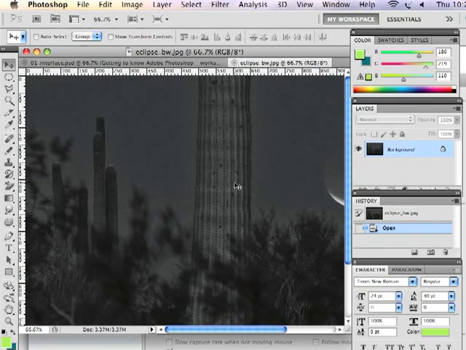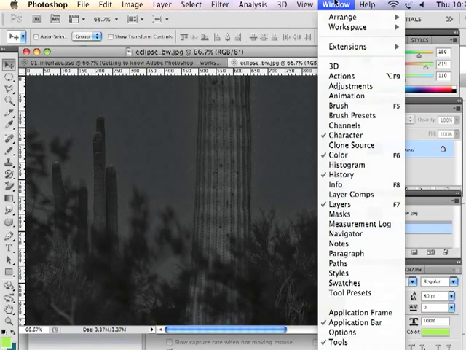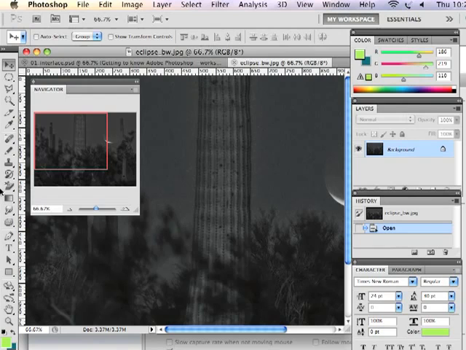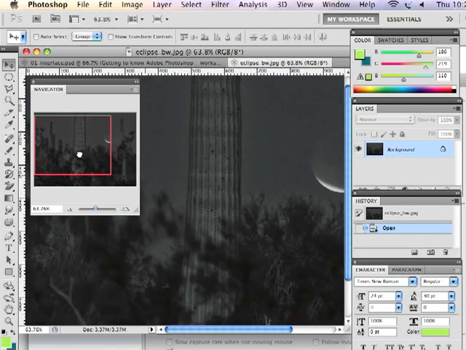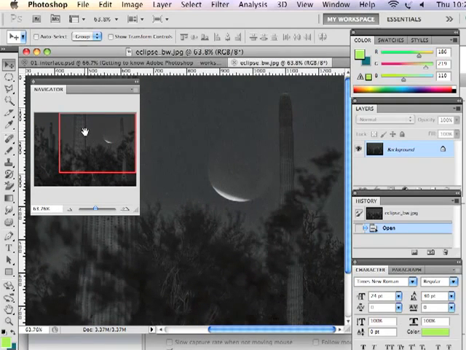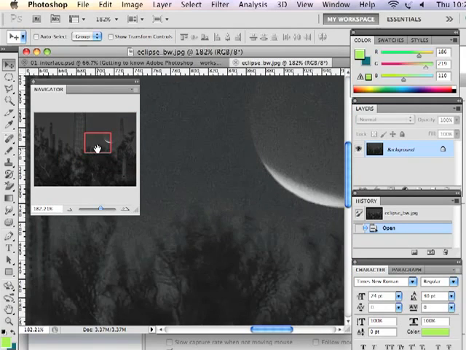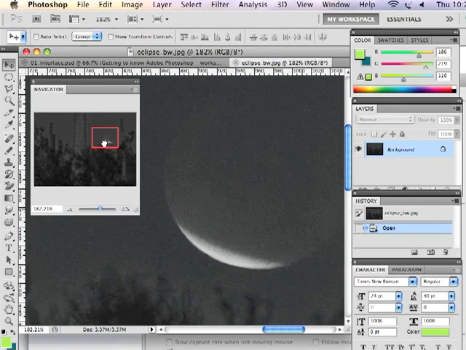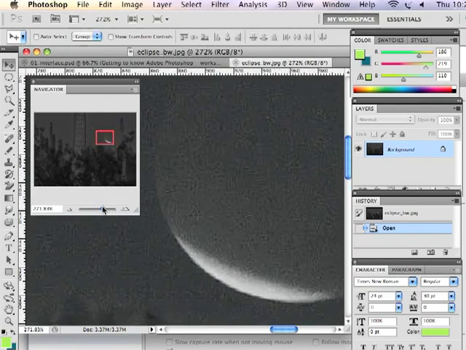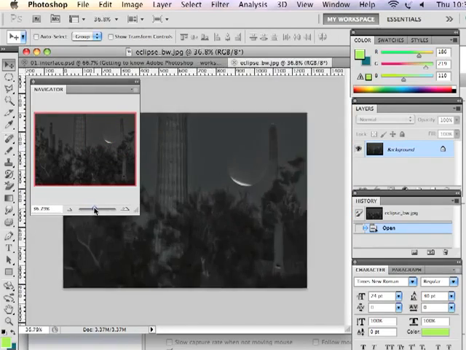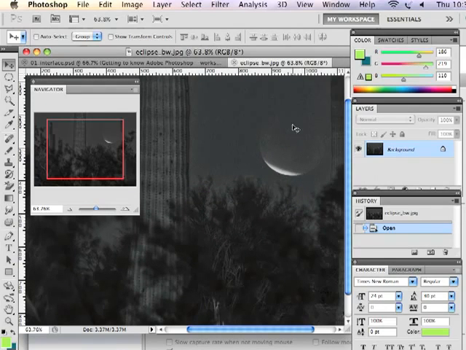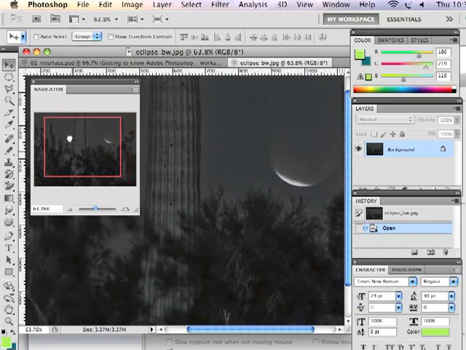If I bring up the Navigator panel, which is kind of a fun one to play with at first, under Window, Navigator, I can zoom in on the image, zoom out. I can move around the image when my cursor turns to the grabber hand as it moves over the Navigator panel, and you can see how I can move through the image. As we zoom in, it gets more and more pixelated as we see the detail of all the little tiny squares that are used in making up this image. So the Navigator panel is one way to move about the image.